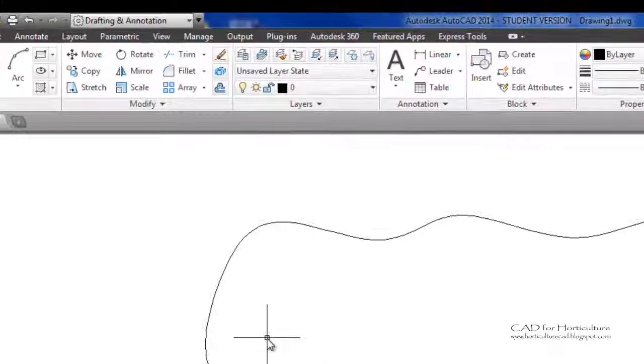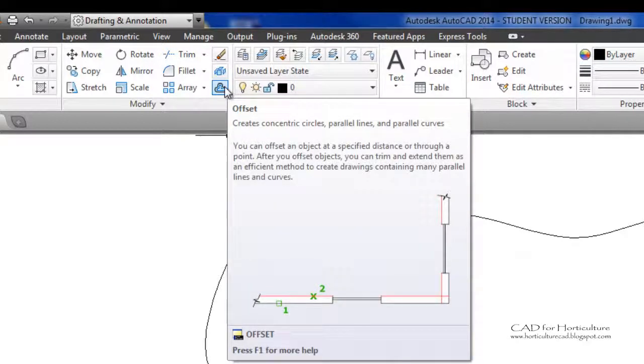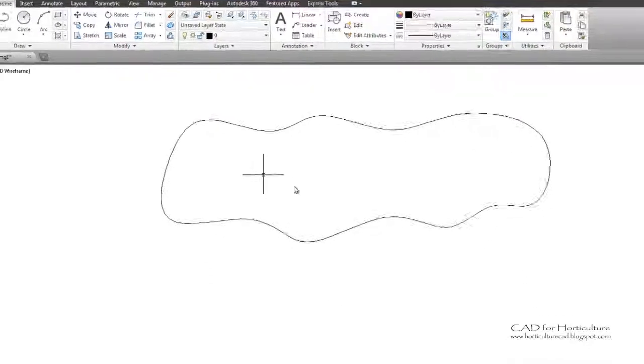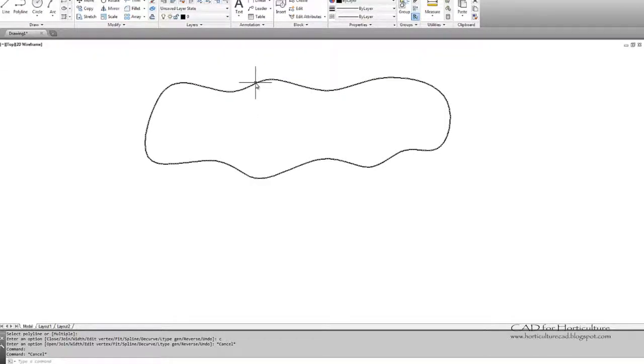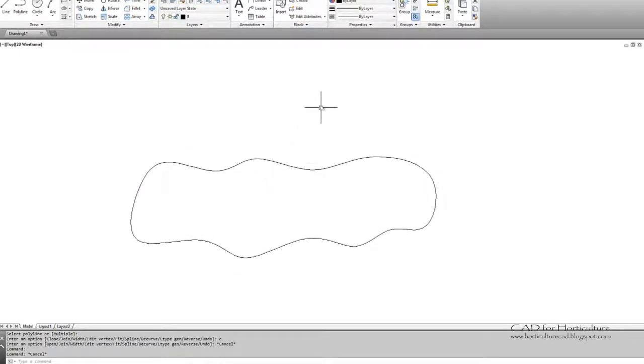The next command I want to introduce is called offset. Let's see if I can find the icon for offset. It is right here. It has switched over the years. I don't like this one nearly as much, but that is what they're calling the offset icon at this point. What offset will do is you can pick a line and then tell it which direction you want to offset that object and how far. I'm going to pan this into the middle of the screen here.